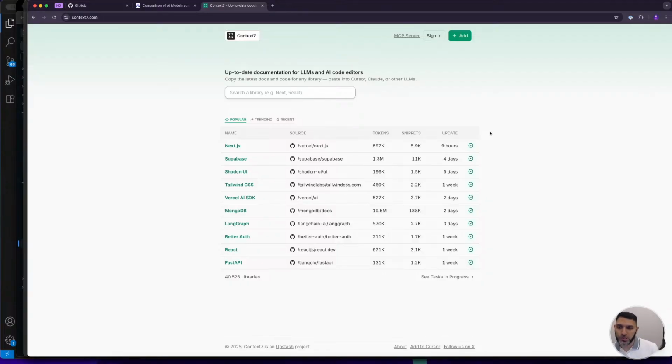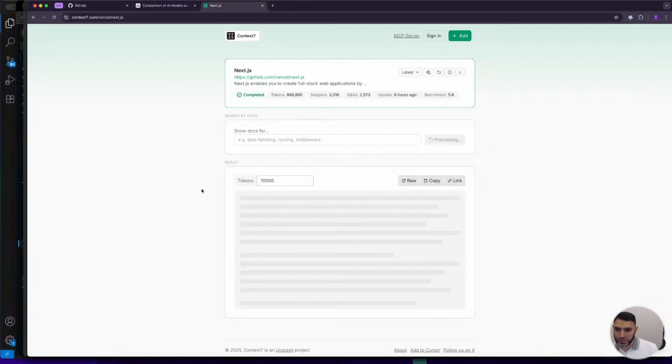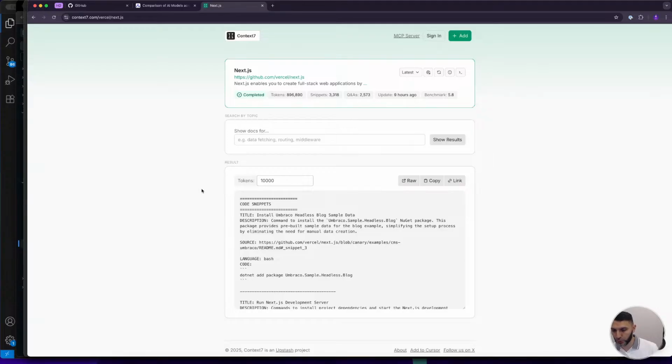Or we use this very, very beautiful solution that does that for us. Context 7 is a free service that's built by the Upstash project, which we will most probably also use for our project at some point. That basically has the information for most of the popular tools and frameworks and solutions that people use to build web apps, and is being kept up to date.